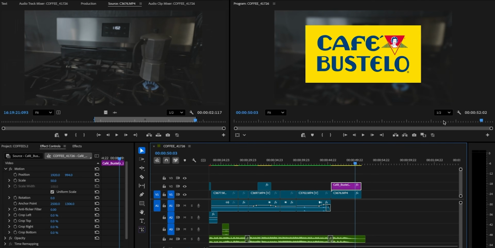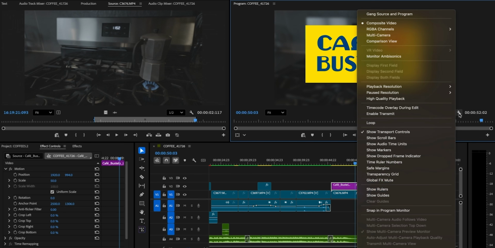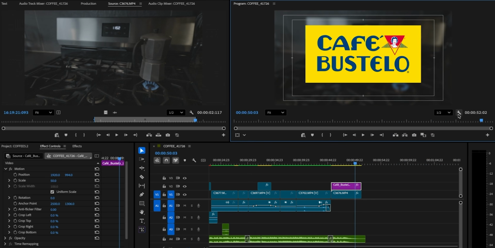And now because it's off center, what I could do to help justify where it's at, I'm going to add my safe margins. I hit this little wrench and pulled up my safe margins. The reason I did that is because we don't know what display people are going to be watching this content on. Some people have a TV that gets squeezed or cropped.